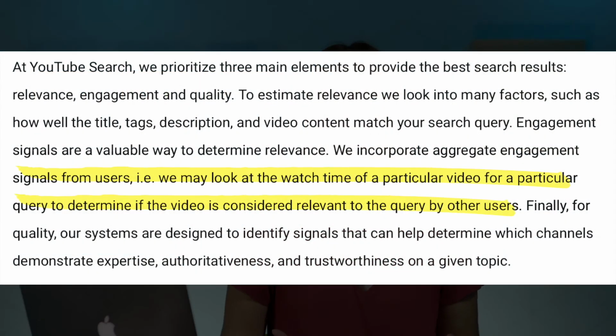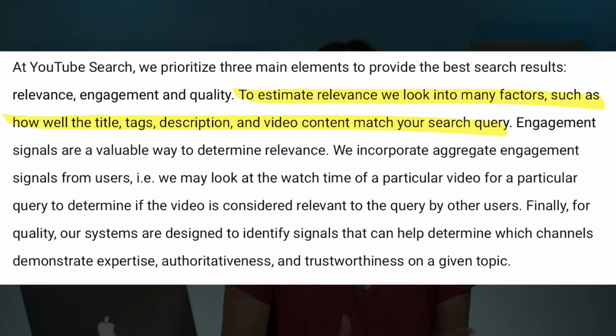The next one, engagement. Now, we hear a lot of talk about engagement when it comes to watch time and click-through rate. All this is very accurate. YouTube wants to give people videos that they're actually going to click on and enjoy. So from a creator's perspective, you need to be focusing on your thumbnails and your title to encourage people to click your videos, and then you want to have awesome content to encourage people to watch them for longer and enjoy them.